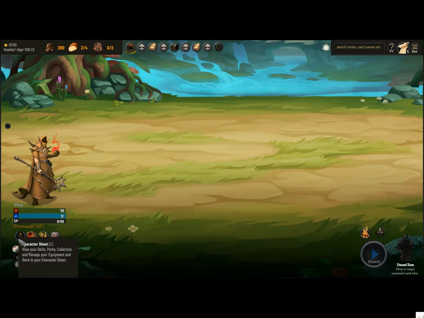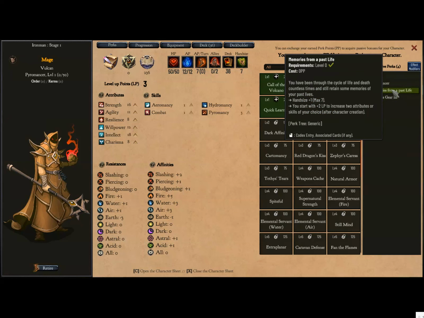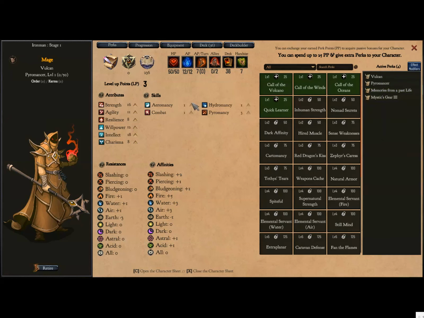All right, so first thing we do is we go to our character sheet. We see what perks we want to buy. We also have two extra points here from our Memories from Past Life that we can't spend on anything because you can only level stuff up equal to your level and everything's already won. So let's just put it in intelligence and we'll save that extra point that we had from our mastery.